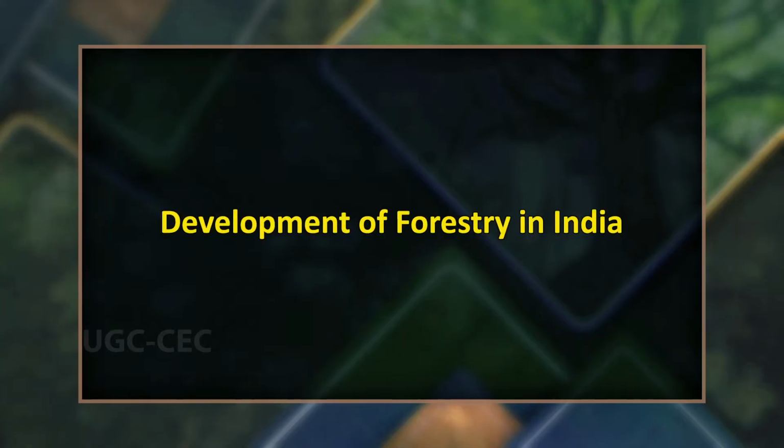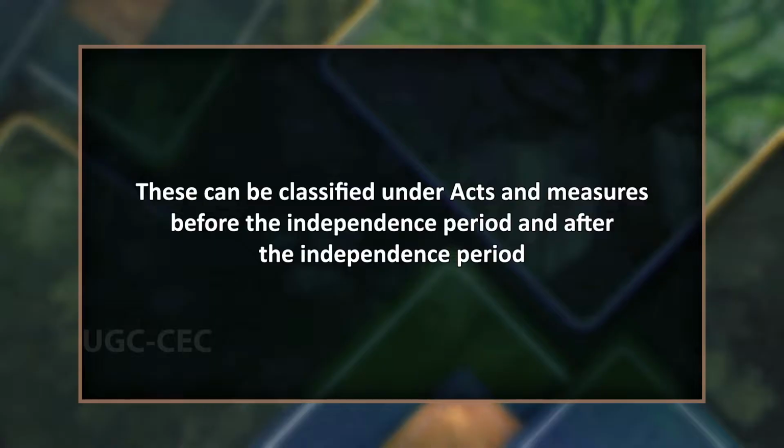Now we'll look upon the developments of forestry in India. Development of forestry by legislative and other measures have taken place in India right from the 19th century. These can be classified under acts and measures before the independence period and after the independence period. While the pre-independence initiatives laid the groundwork for technical administration and management of forests, the post-independence initiatives revitalized them to achieve the national objectives.